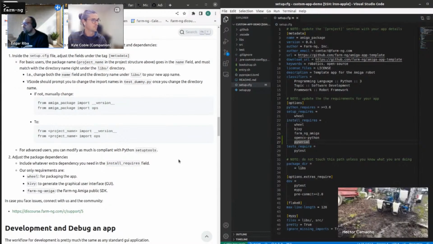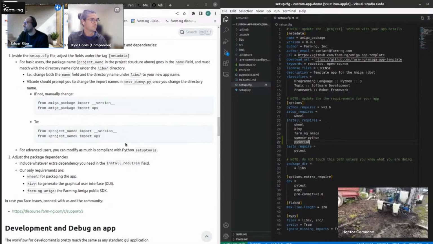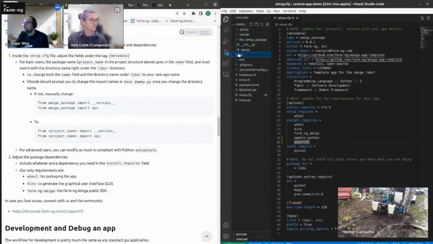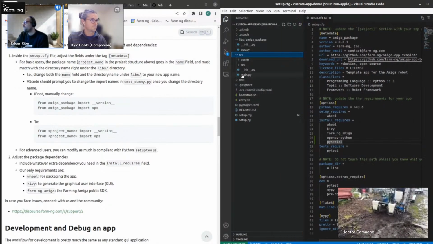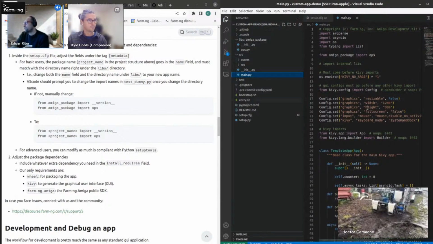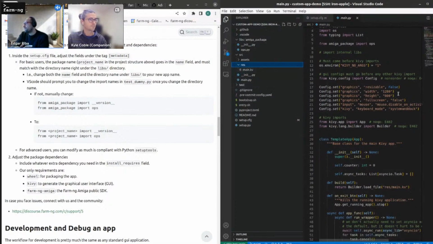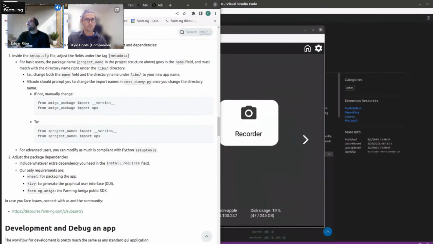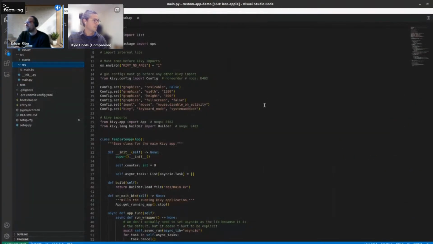Then in terms of coding, we have these two directories called libs and source. In source, as we said, this example relies on Kivy. In this main Python script, you will see this template app, which is the base class that we put together.